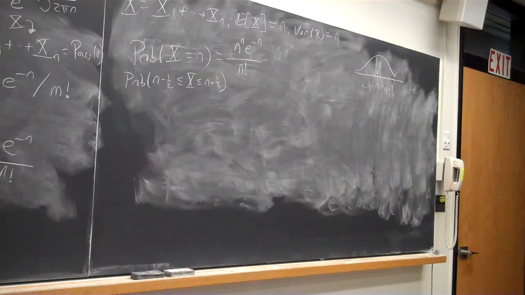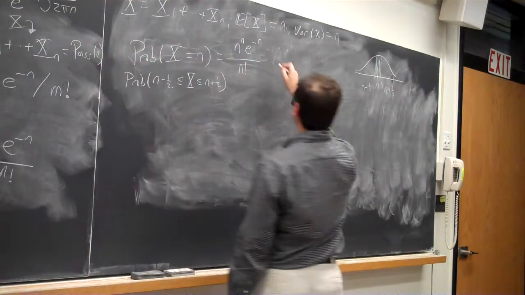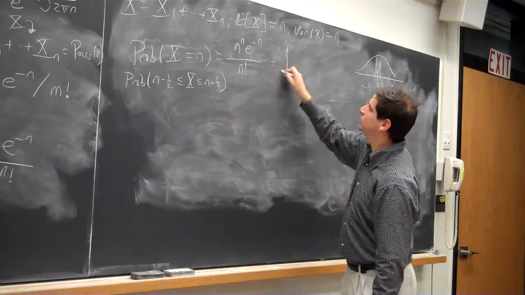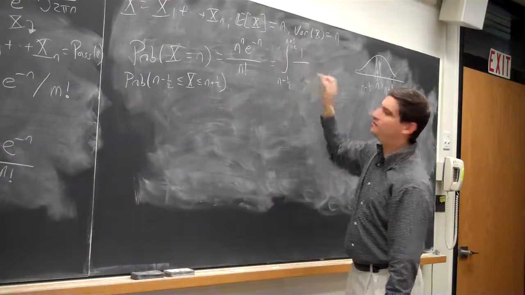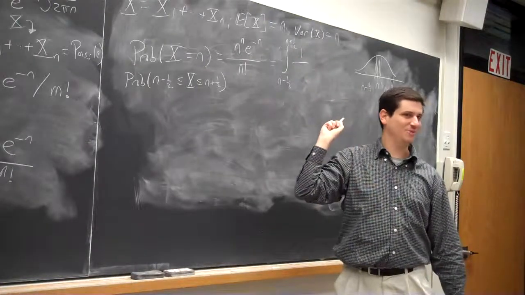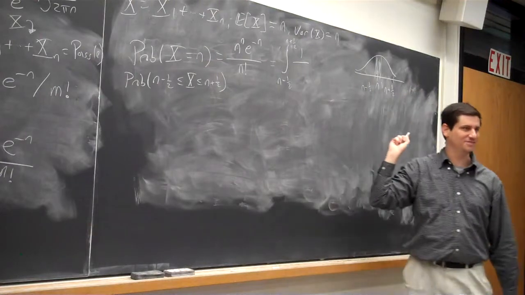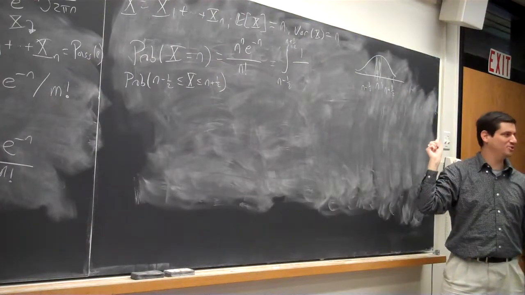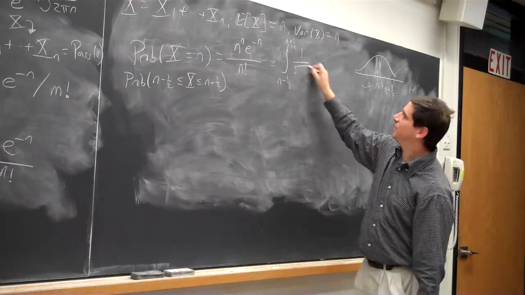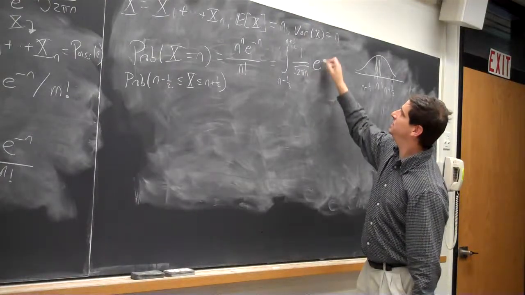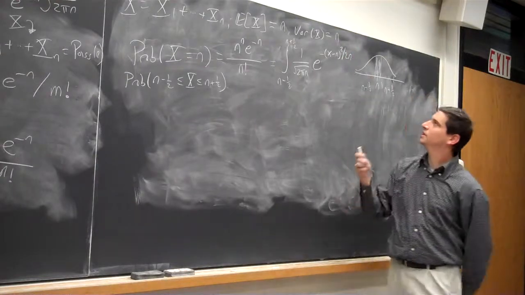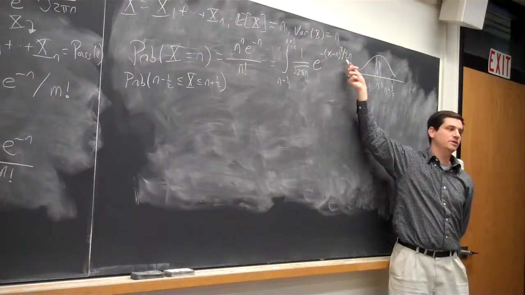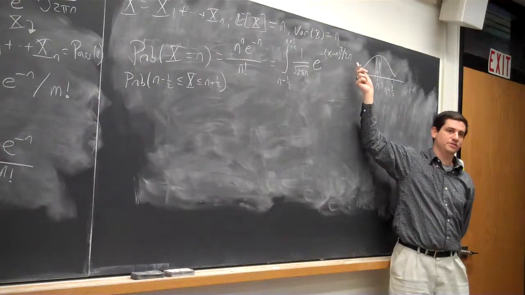And that's a much more reasonable interpretation to do. And that's what I'm going to try to approximate with the normal. So this should be equal to the integral from n minus a half to n plus a half, 1 over, what do I put in now? Now the square root of 2 pi n comes in, right? Because I have my Gaussian, 2 pi n e to the minus x minus n squared over 2n. Why? Because it's a mean of n, and it's a variance of n.